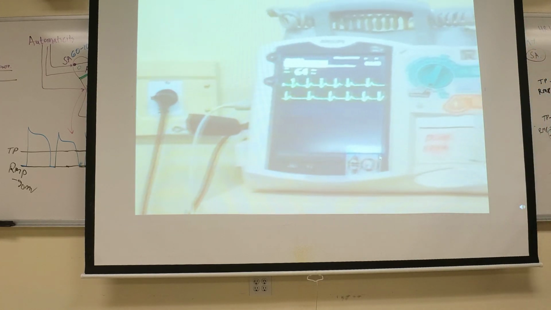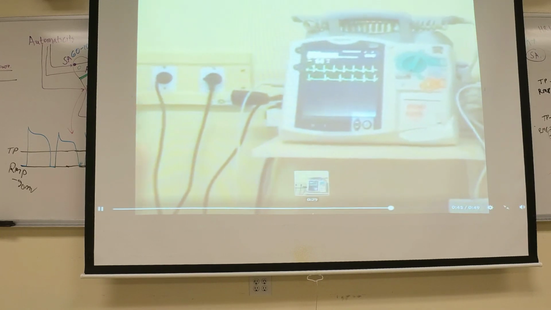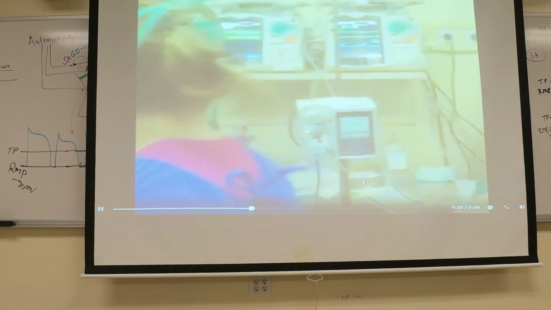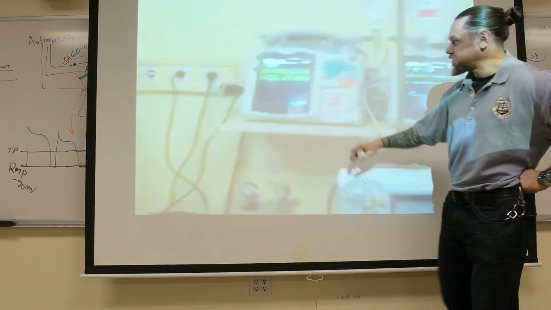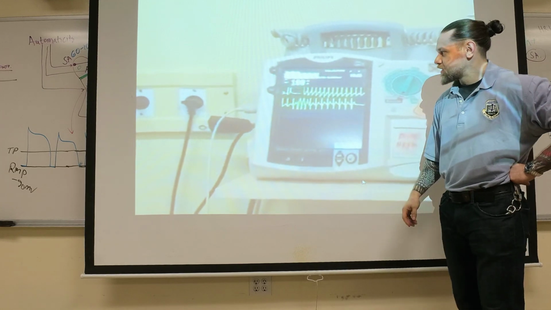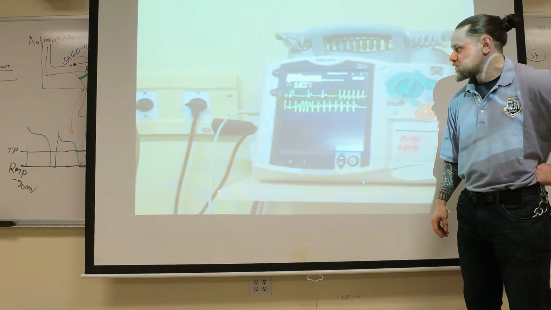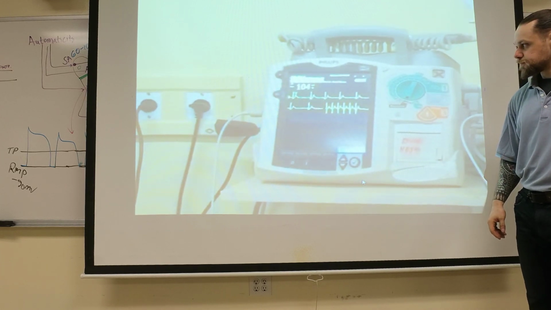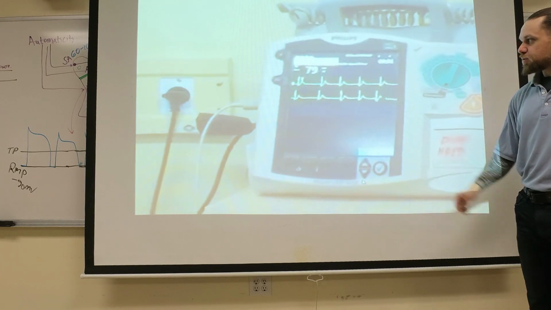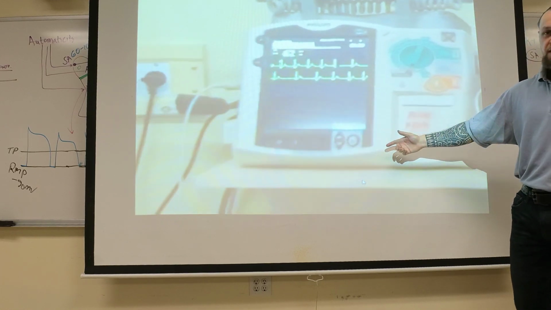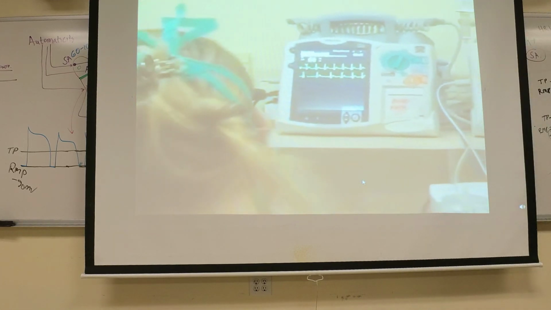Let me just go back to the EKG so that if you missed this one. So they raise his legs. What's the heart rate? 209. So now you see it came down. The heart rate came down, so the vagal maneuvers work. No P waves. So what do vagal maneuvers do?